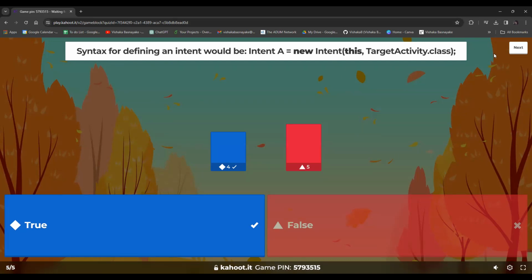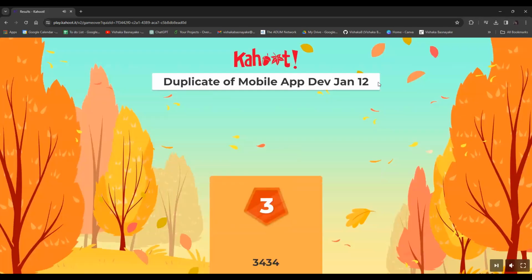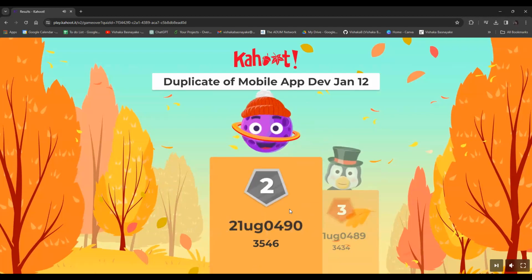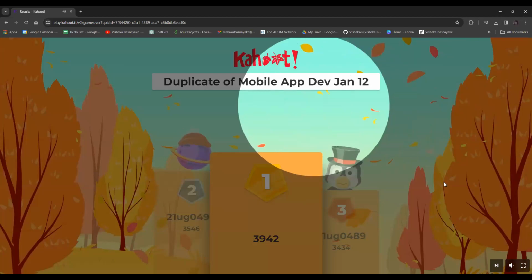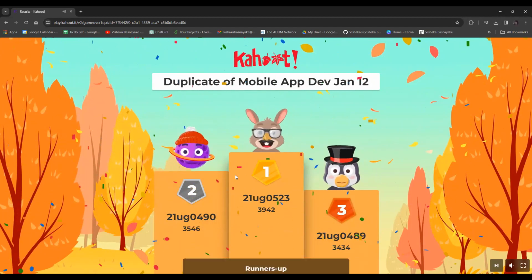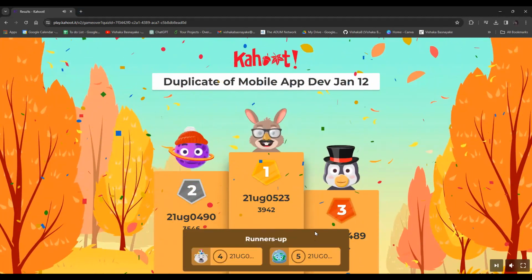Otherwise, it's false actually. So if I consider that, then I think the people who got the wrong answer in here are the correct people. So I think they should get the marks for that. So I think for this question also, I will remove the marks for both sides. So I think only for 3 questions I will be able to give marks for this quiz. Anyway, I hope it gave you some information regarding the intents and how they can be defined. So I will update the results and put them in the LMS accordingly, considering the correctness of the questions and the answers.